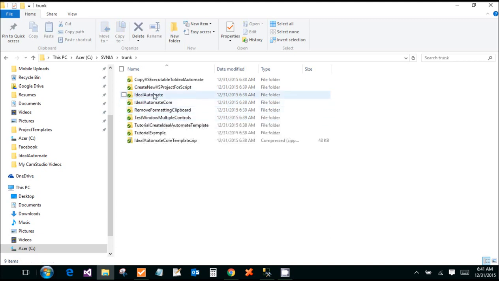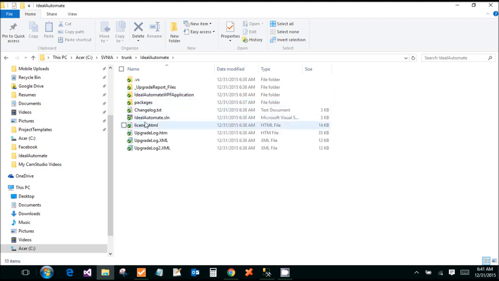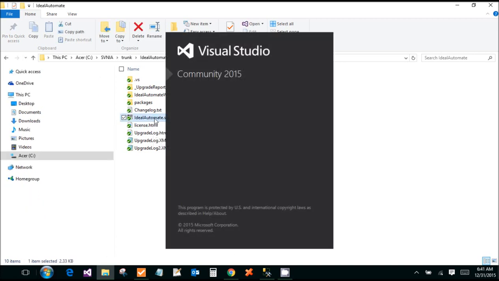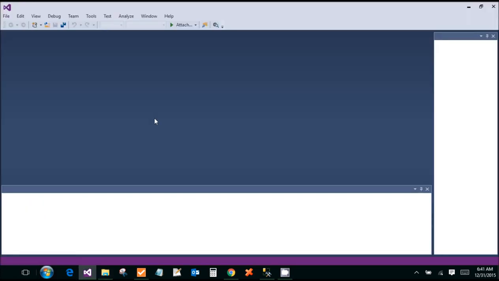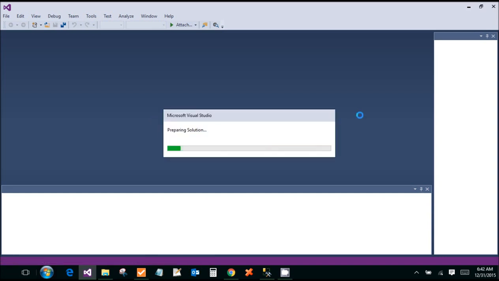We open the solution for Ideal Automate. Then we're going to right click on the project and select Publish and click Finish, because all the options are already set up for us.